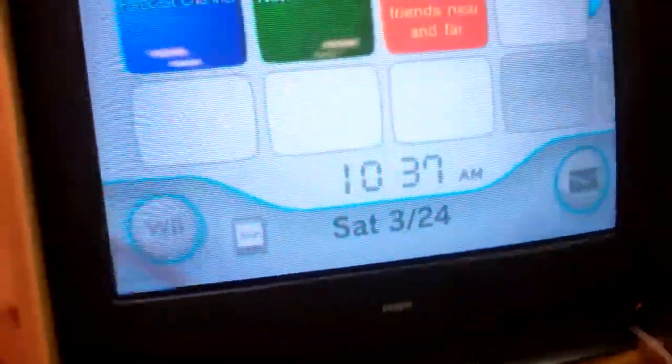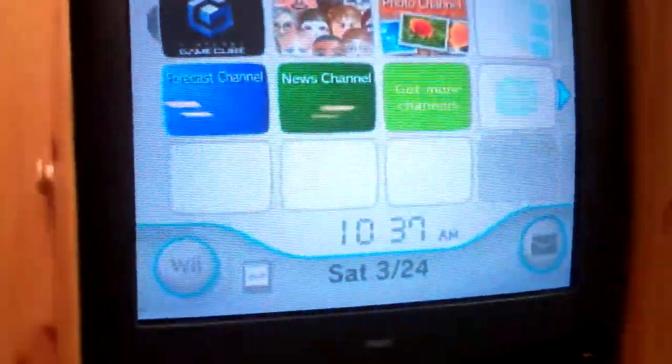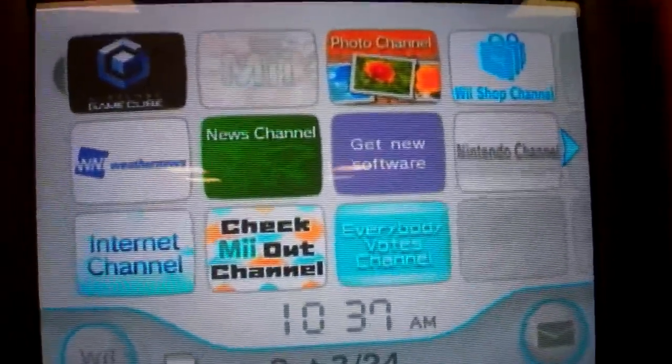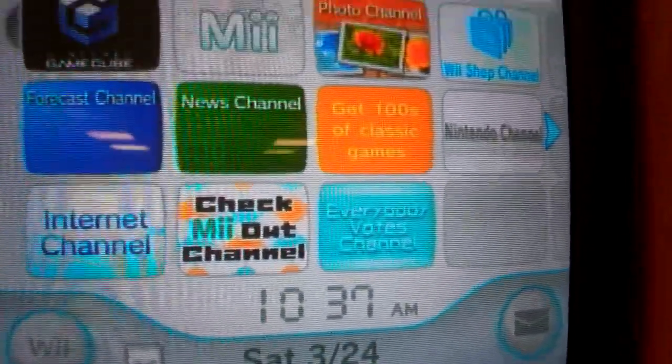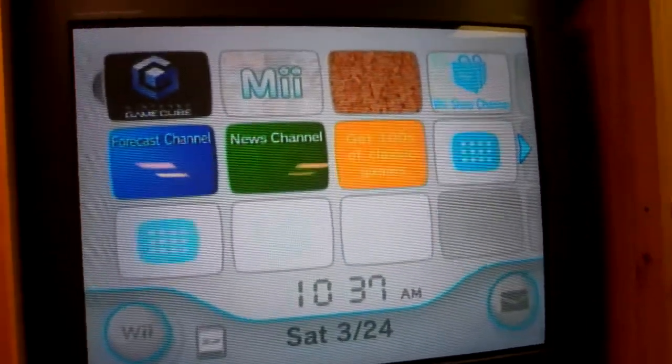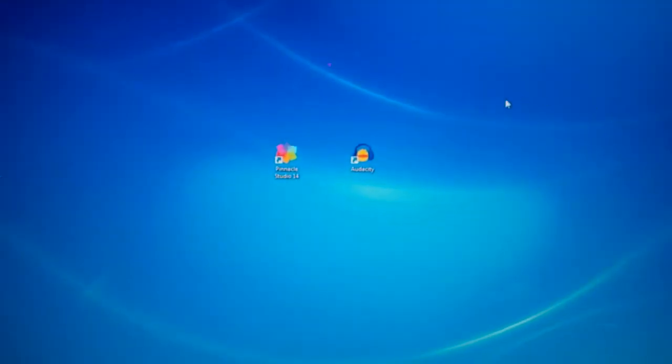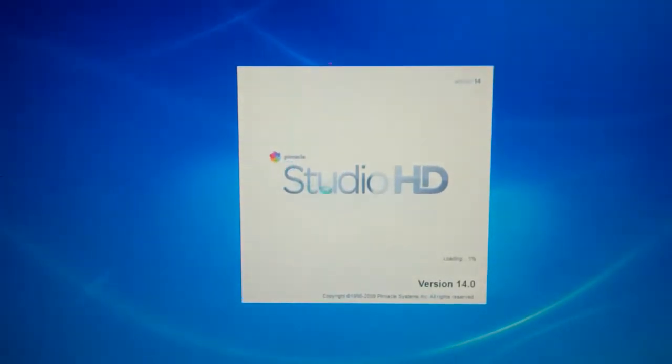Okay, now you're going to turn on your game. As you can see, I moved my TV back to its normal position, and my little dazzle thing's coming out from behind, and it's traveling all the way here. Okay, so don't worry, the quality's not screwed up or anything. So now you're going to want to open up Pinnacle Studio 14, remember that you installed from the disk. It's right here. That's what it should look like.